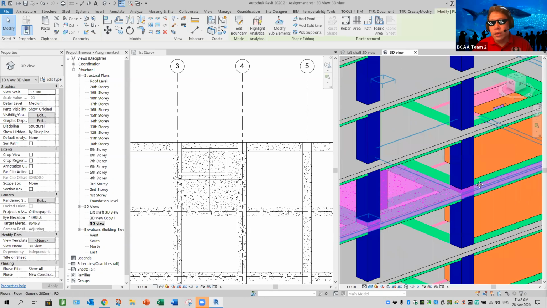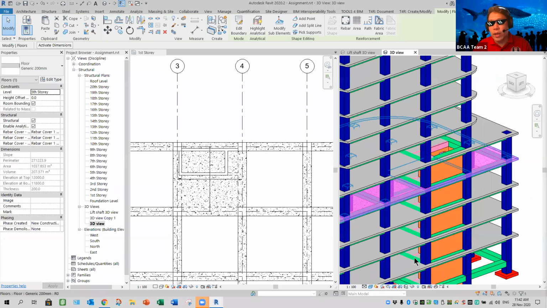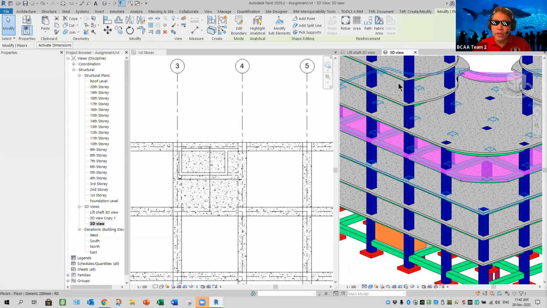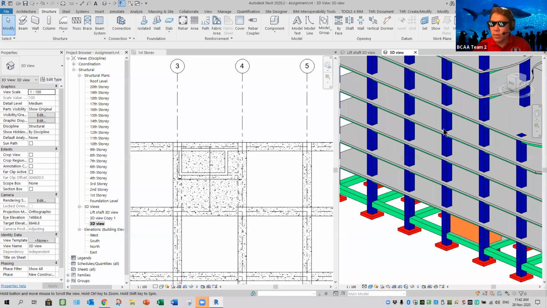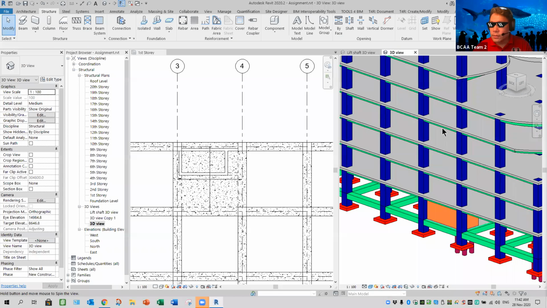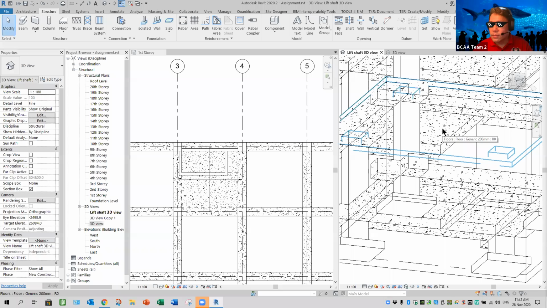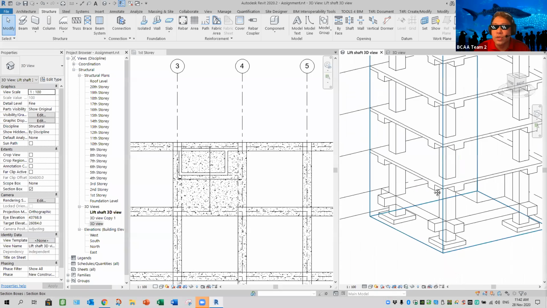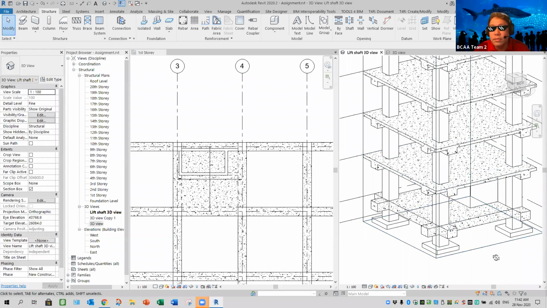Okay, let's look at this view instead of the lift shaft and see what happened. Okay, doesn't matter. So now it's recorded. So I give you until this Sunday to get it done, so it should not be an issue. Just got to be patient.